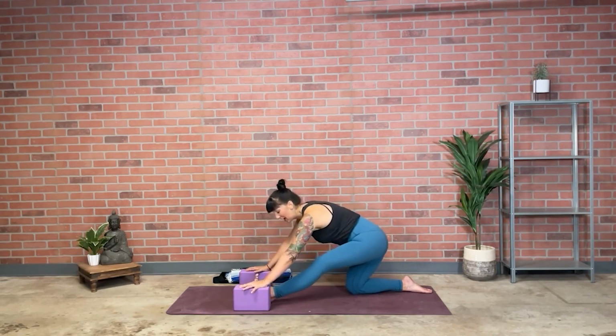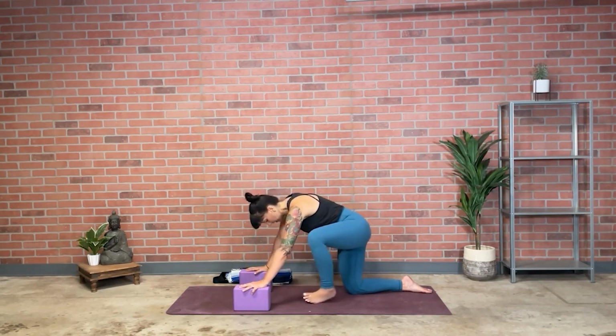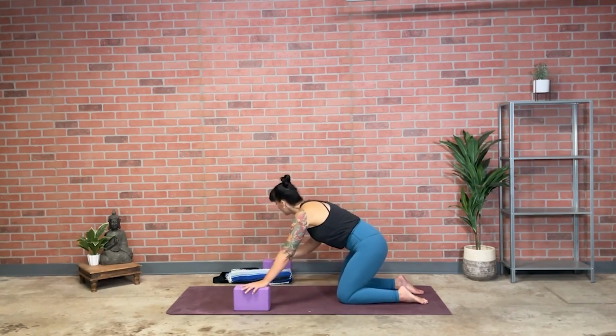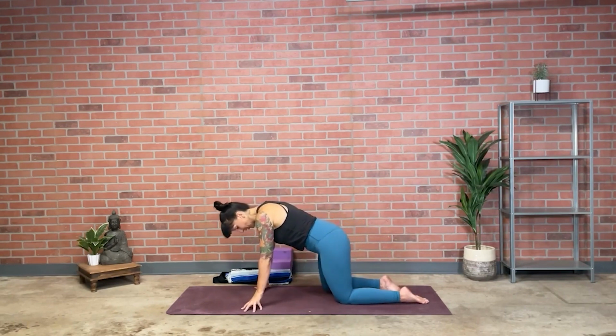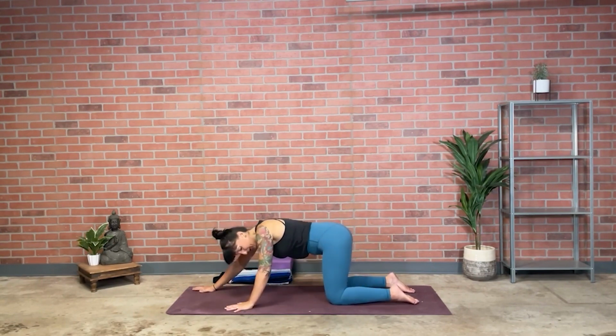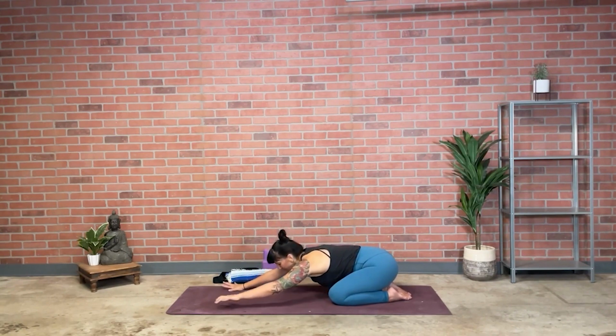Bring it forward back towards the lunging. Step the front knee back underneath the hip. Move your props off to the side for now. And bring yourself into a child's pose, or it could be a puppy pose. So puppy would have the hips over the knees, the spine walked forward. Child's would be sinking the hips back in the direction of the heels and allowing the spine to walk forward.